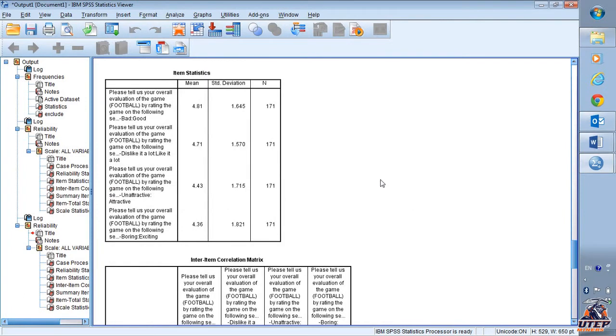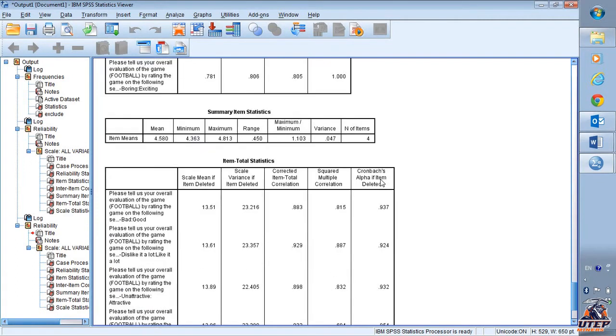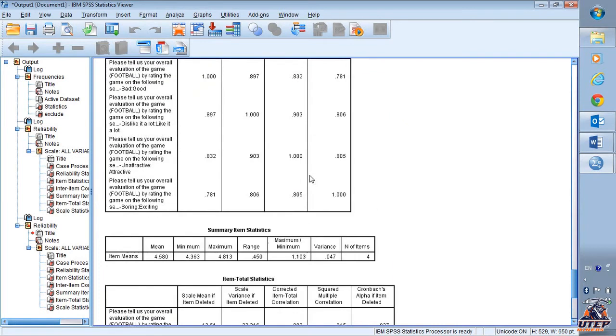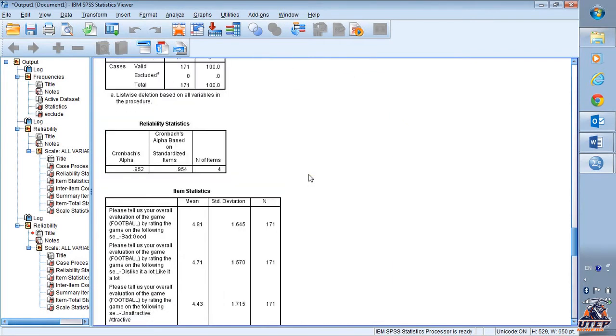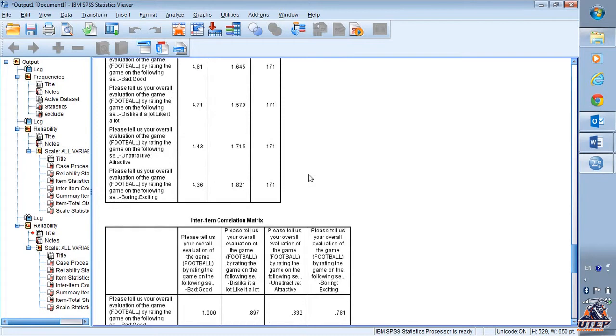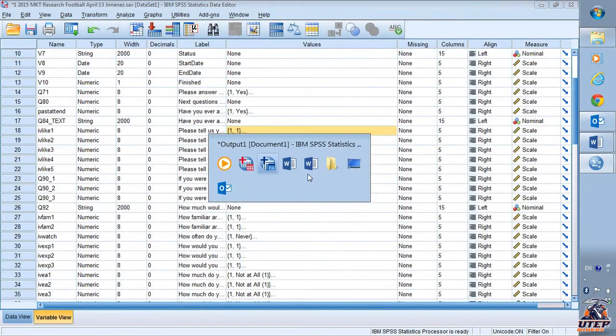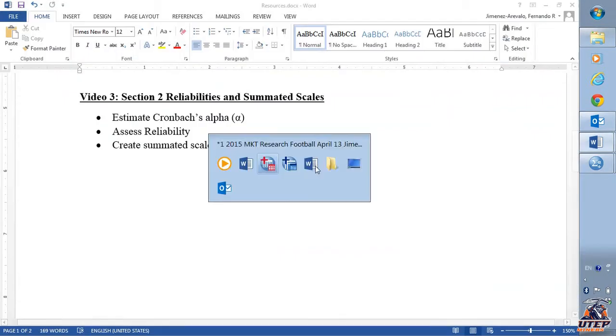So I'm ready now to know that I can combine the scores for these 4 items. So I know which items I need to combine for the I like scale. So it's going to be I like 1, I like 2, I like 3, and I like 5.